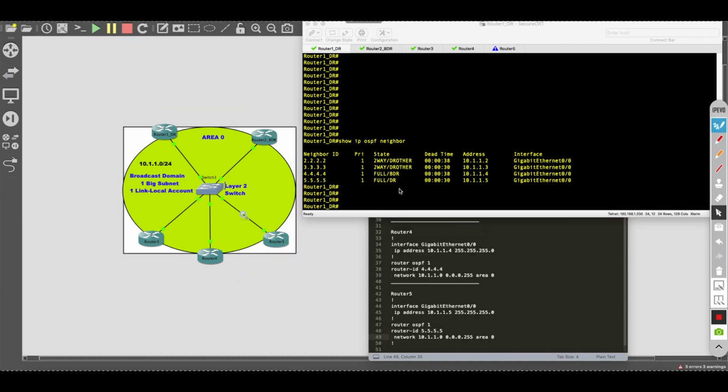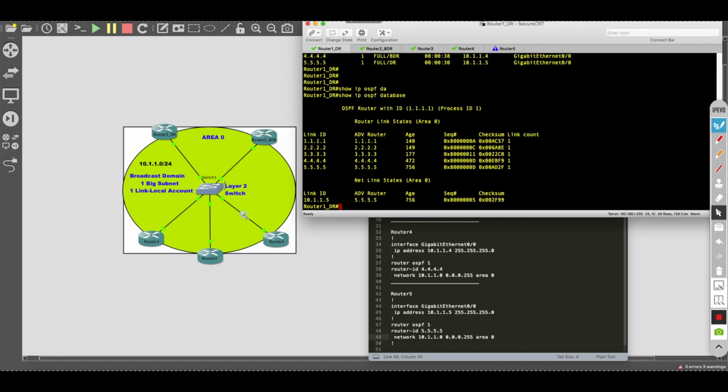Okay, so let's go ahead and perform the show ip ospf database. And as we can see, there are LSA type 1 packets, and LSA type 1 packets are intra-area, so updates that pertain to the area itself. The LSA type 2 packets only exist when there's a designated router and a backup designated router election process. Very important.